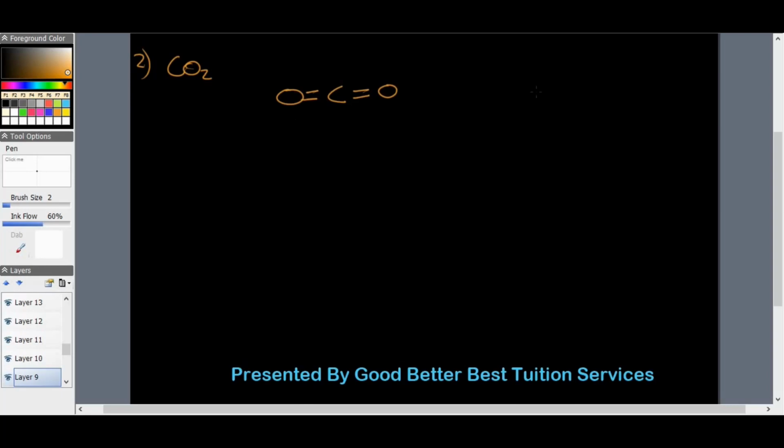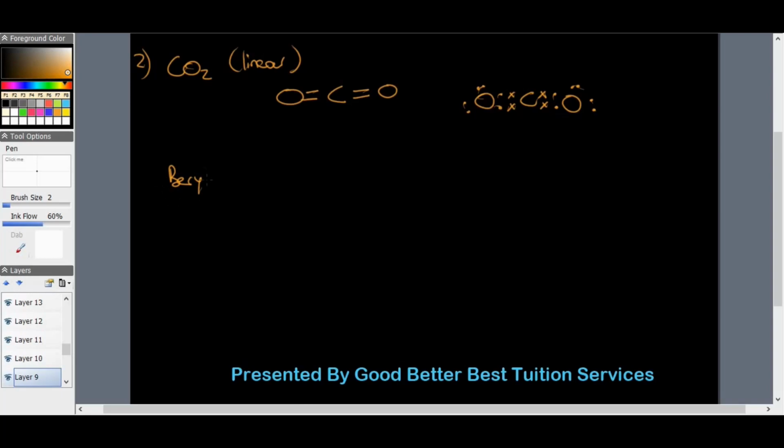With the Lewis structure, however, we have the existence of these, and let's not forget the lone pairs of oxygen, which do exist over here. But we can see the molecule, even when it's drawn out in Lewis structure, is very much linear. Very much a linear shape. So let's write in brackets over here, linear, number one.